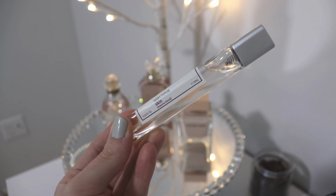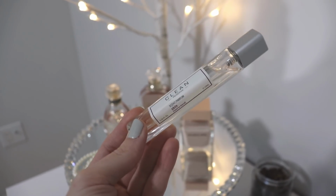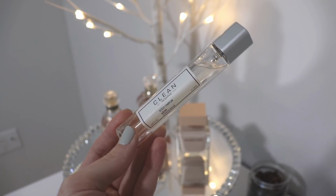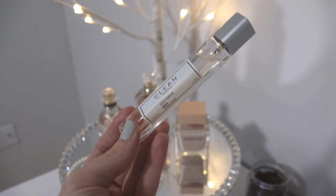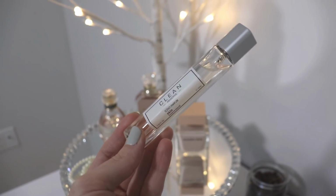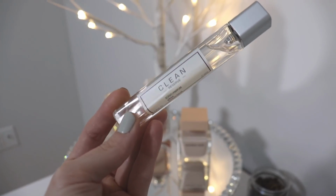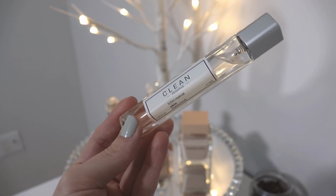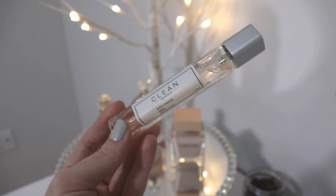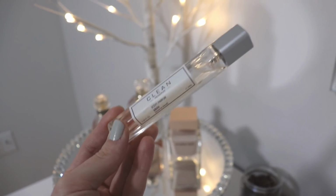And this one, you guys, truly does smell like skin. It smells like clean skin. And the way I always describe it is that this one smells the way a man's skin would smell. I feel like it has a masculine kind of a vibe to it. I feel like this is the way a man's skin would smell after he gets out of the shower and he washed his skin obviously in the shower, and then you wait about 2 or 3 hours and you lean in close and kind of stick your nose against his skin and give it a smell. That's kind of what this smells like.